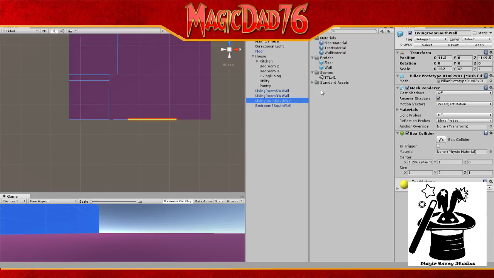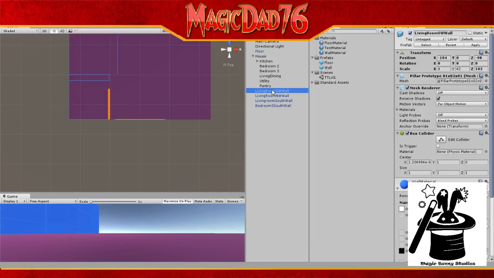Living room south wall needs to be moved quite a bit to the negative 27. Ah, no. Negative. Actually, hold on. Living room south wall. Or there, that one. Negative 8.5.